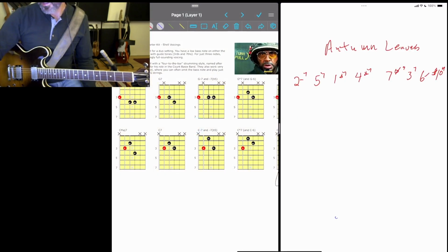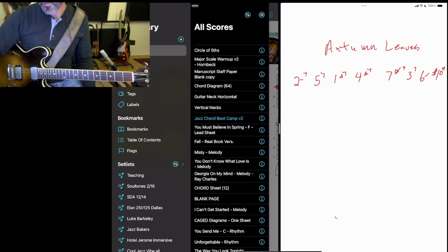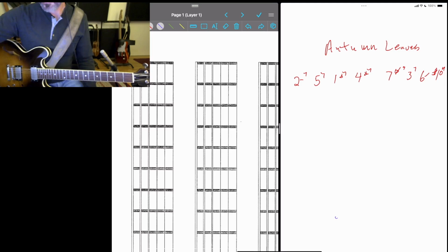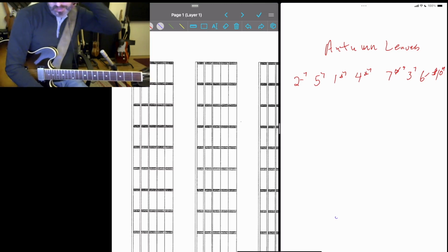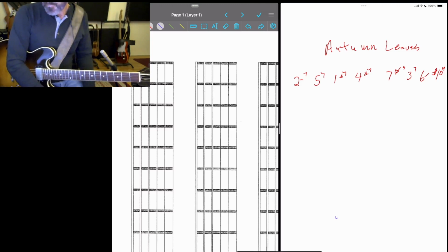Let's see. Actually, let me switch. Great. And go to this guy. Let's go to vertical. Let's clear this out. All right. So the first key. In Autumn Leaves, it's a very famous tune. It's a very common tune people starting to learn jazz will work on. Let's talk about what's going on with this.